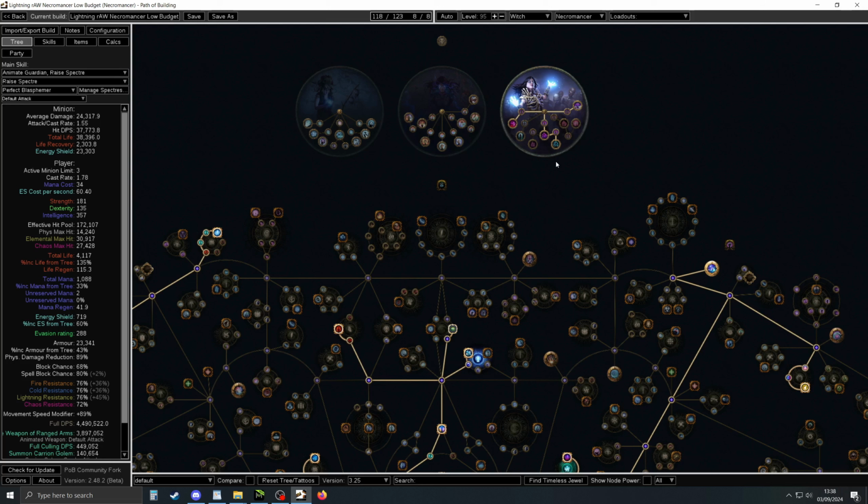The build can be played from League start to the endgame, although you have to wait until you get Bladefall at the end of Act 3 to use Animate Weapon, at least in a League start scenario, because Ethereal Knives no longer generates lingering blades. However, it's actually better to use a different ability until you can access Unleash support at the end of Act 4, because it speeds up the summoning process remarkably.